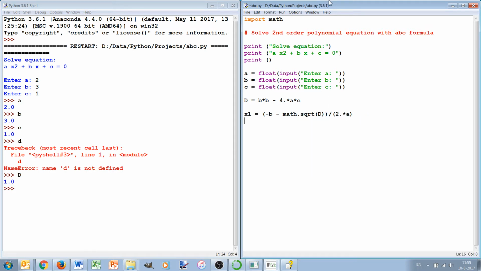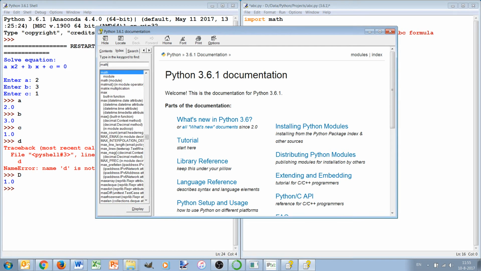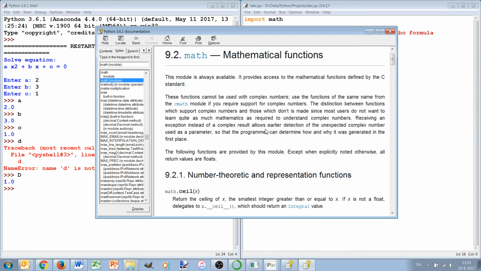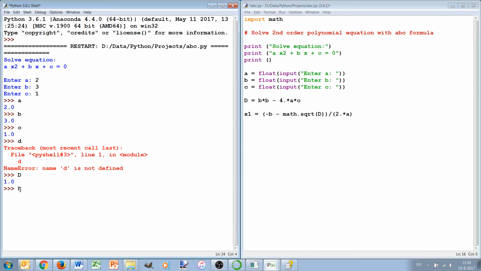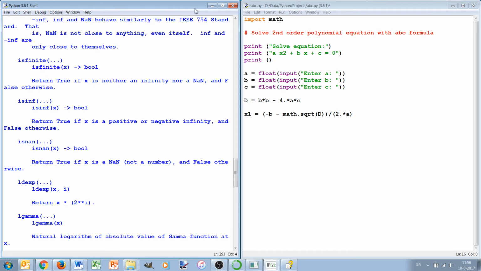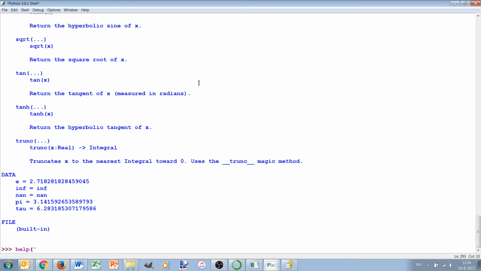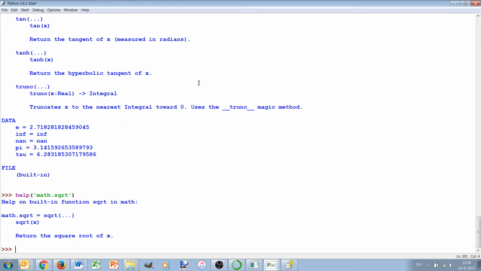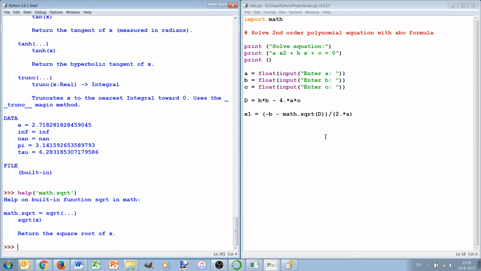If you want to know more about what's in the math module, there are two ways to find it out. Go to help, the Python documentation, go to the index, and then search for math, and click on the math module. You find an extensive description of what functions are inside the math module and what they do. Another way is to simply type help math. You get a slightly shorter description of all these functions. And if you only want to see the text on one function, you can also give this as a keyword, which is text, so you need to use quotes. We can also use math.sqrt, and then you see that this function returns the square root of the variable that you pass onto the function.